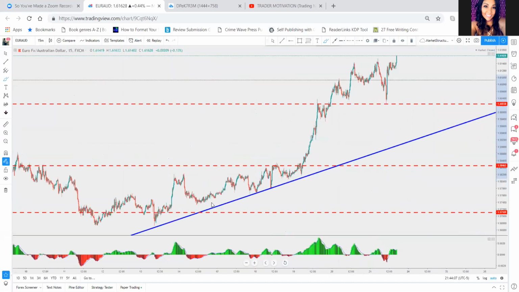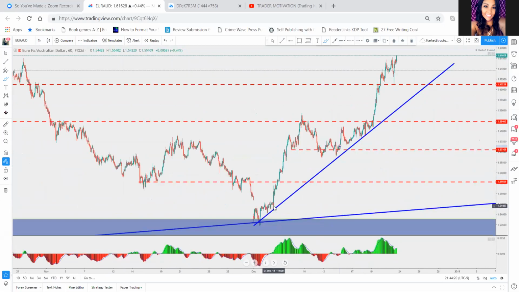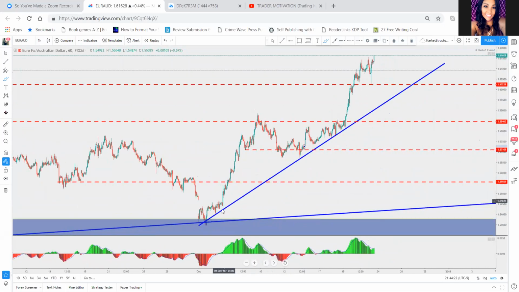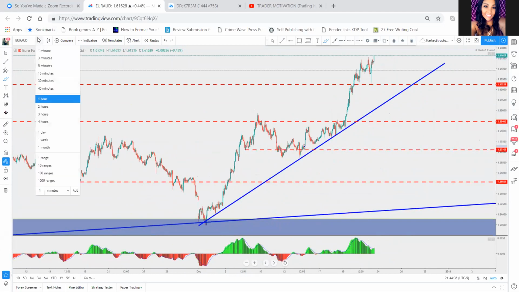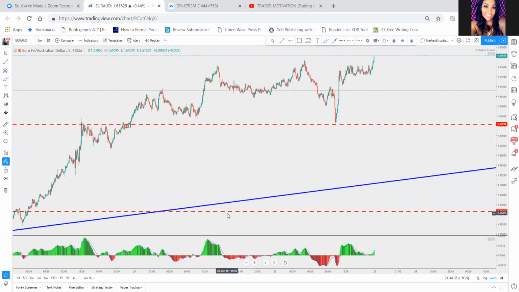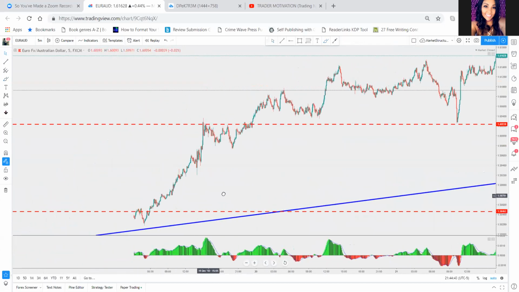So if you look on the 15 minutes, and this right here, it made a flag, but just made a deeper pullback. And like I said, some of them have pretty flags and some of them have ugly flags. Some of them you can see the flag bigger on a higher time frame. See the flags on the 1 hour look cleaner on this one. So you had your push and a little flag, push and a flag, push and a flag. So we're looking for the green pushes. So the red is our flag. But you could look for your entry on a 5 minute or a 15 minute. Whichever gives you the prettiest structure that you can follow.